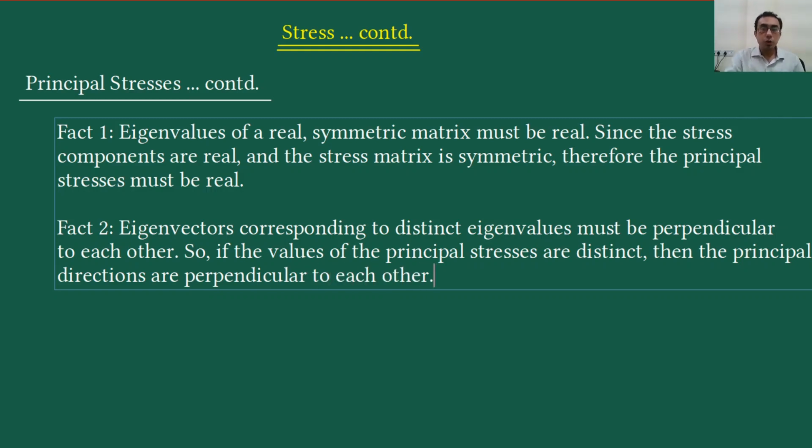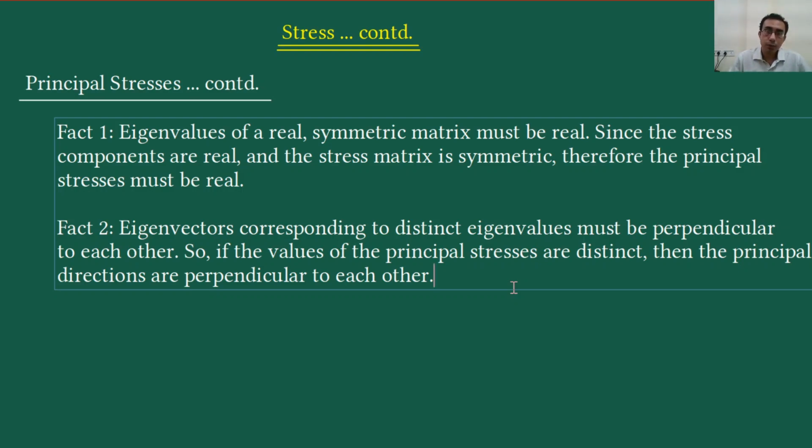Okay, so these are the two important facts. Now, what is the use of these two facts? Well, the use is that you notice that if the principal directions are indeed perpendicular to each other, then the situation is not at all different from what you have in the case of your general coordinate axis, because coordinate axes are also perpendicular to each other, and here we are having this situation where the principal directions are perpendicular to each other. So this motivates us to think of it in this way.